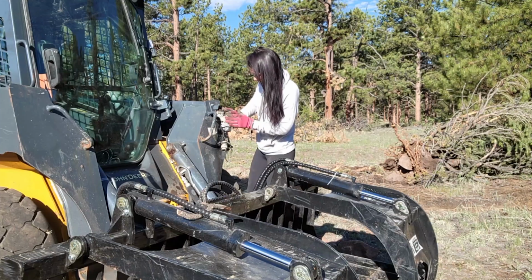And that might be what was causing the leak. Still looks like it's in a little bit, but I'm just going to try to clean it up a little bit and then make sure, obviously, that it stops leaking. I'm also curious to see the level of the hydraulic fluid after that, because obviously it leaked a decent amount. It's all on these hoses.